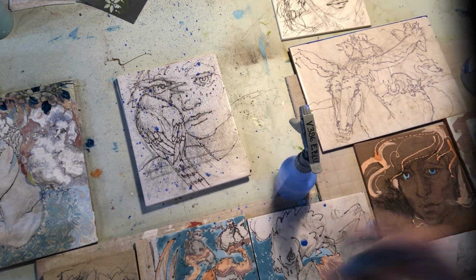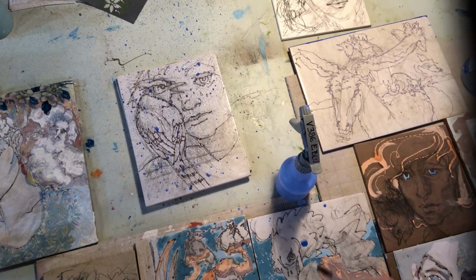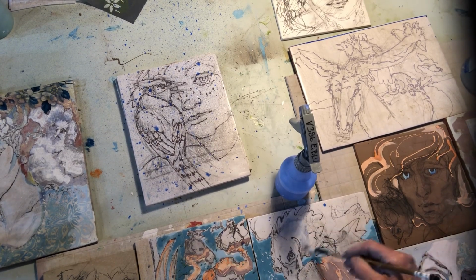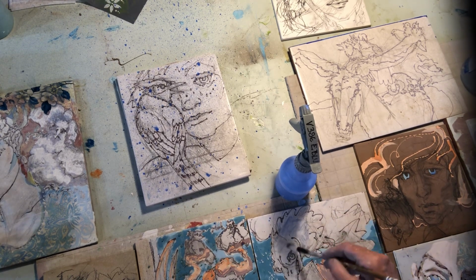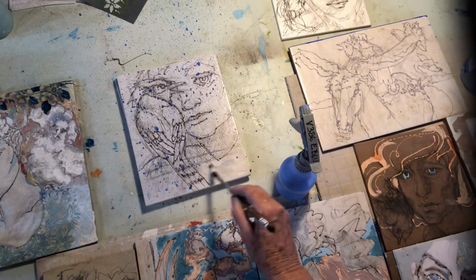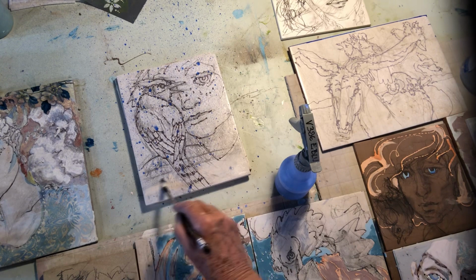I got a little on her, and I don't want too much of it. Electric blue is pretty strong. Not that strong at 06, but at 6, say if you're firing, doing a once fire or something. So while I'm in here, I'm just going to move that around on that one. And here, I don't like it, so I'll just move it around a bit.